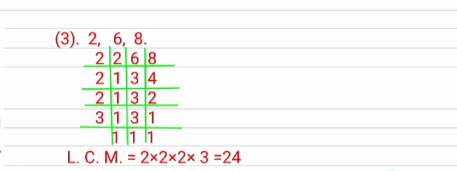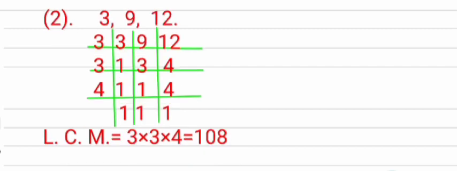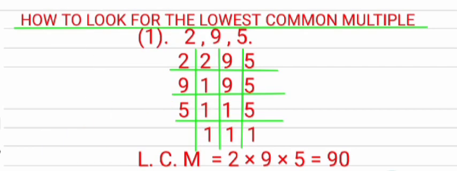So you can see this is exactly how you solve LCM. We need to understand some basic things: whenever you are given numbers to look for the LCM, the first thing you need to do is look for any number that can divide some of the numbers, maybe like 2 and 6. Maybe this place were to be 9 now. You know that 2 cannot divide 9, but 2 can divide 2 and 6. So you are going to use that number first to divide, and so on and so forth.